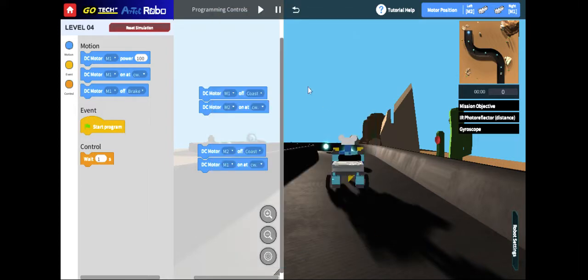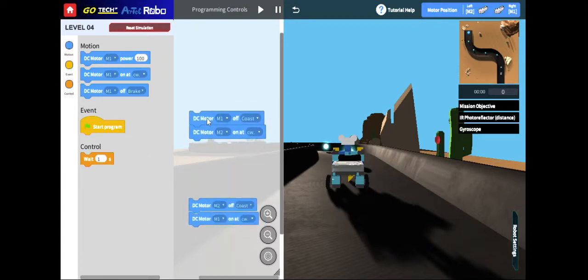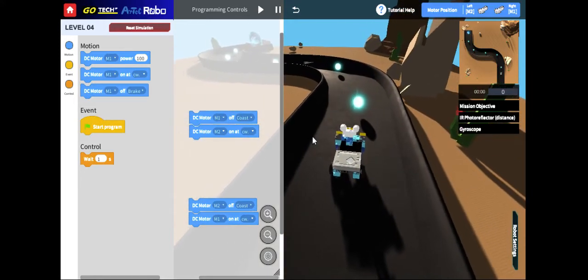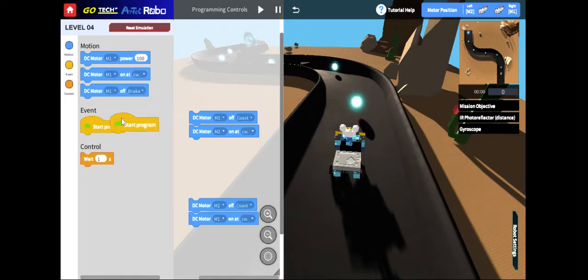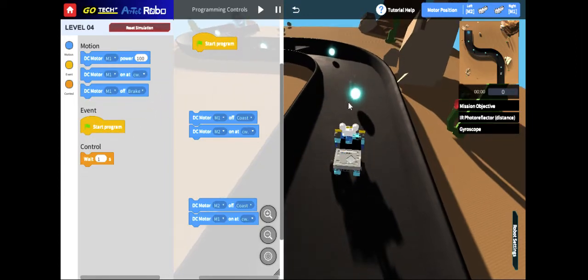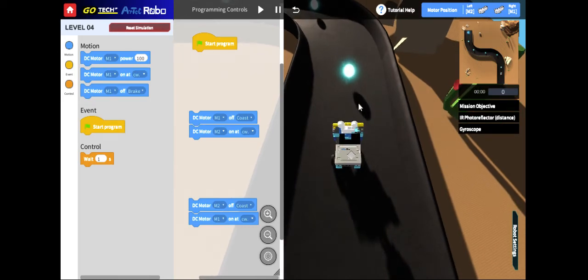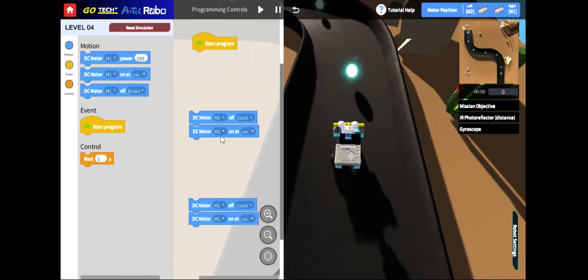So let's do the programming. Before that, I want to show how your robot moves, turning to the left and turning to the right. Before I start to move for the whole mission, let's look at this. I will demo how to do the turning right or turning left. Just now I said this one is the turning right. For turning right, make sure that your right side motor is in the coast condition.